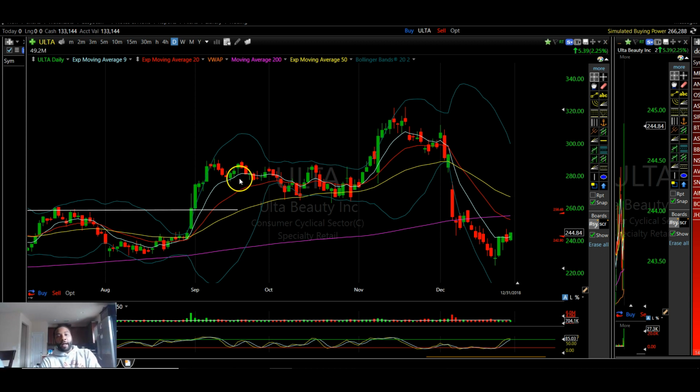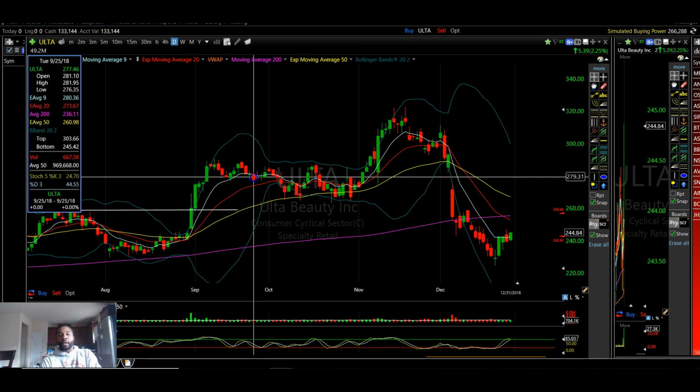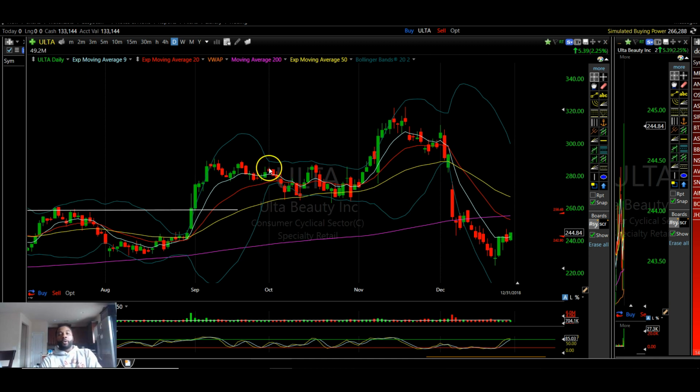If we would have applied our strategy to this stock, it wouldn't have worked because we would have had to get out as soon as it didn't hold the moving average right here, because you don't know where it's going to go. It could have kept going down, could have kept going down. You don't know, but all you can do is watch it.